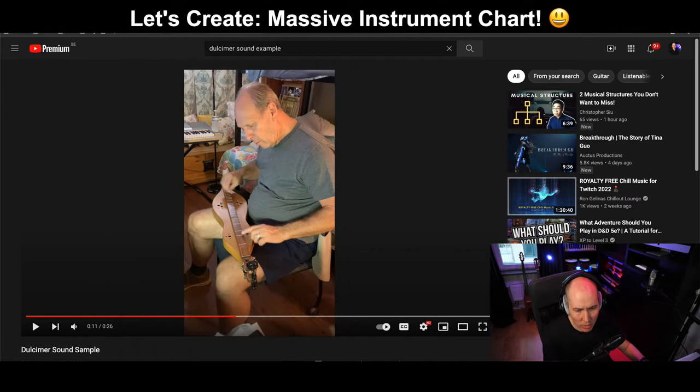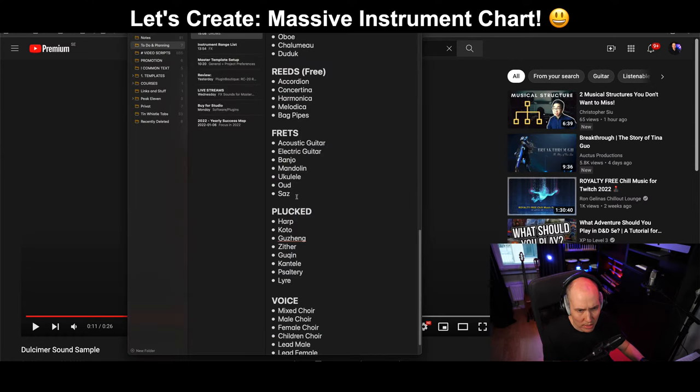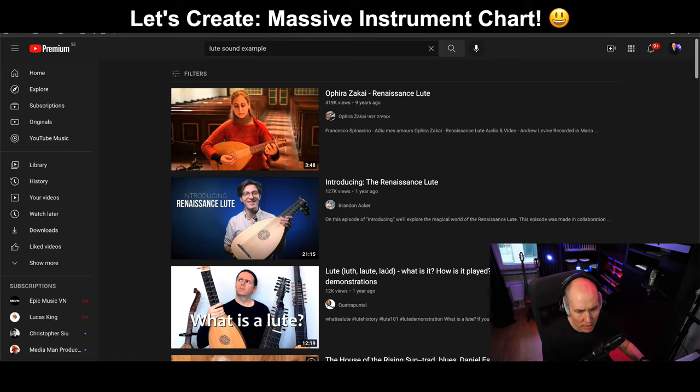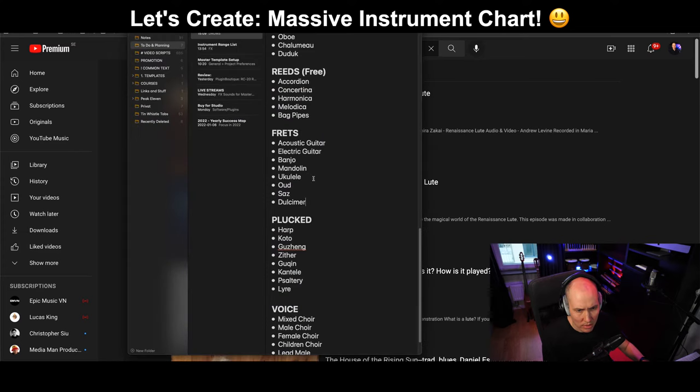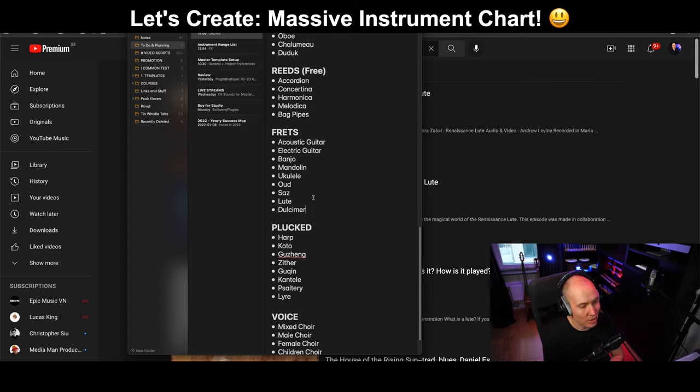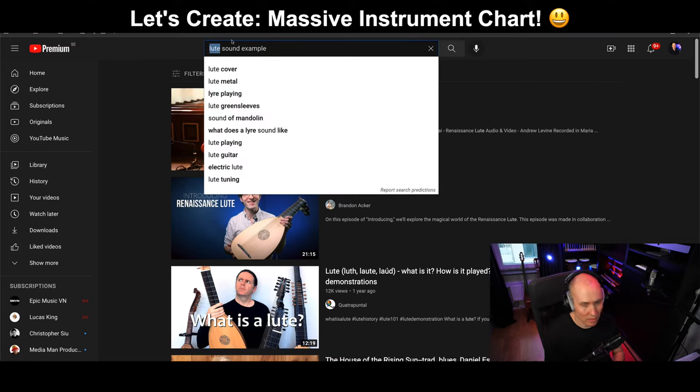Oh yeah, the lute as well. Let's see, where should we put the dulcimer? Put it here, I guess, because it has frets. And the lute, isn't that the precursor to the guitar, right? It is. So let's put that in here as well. Lute. Of course, we could go on and on. There's probably thousands of fretted instruments. We don't want to go into every single one ever created, because I would never find an instrument when I start to make music. Kind of middle size. The guitalele. Let's listen to the guitalele.